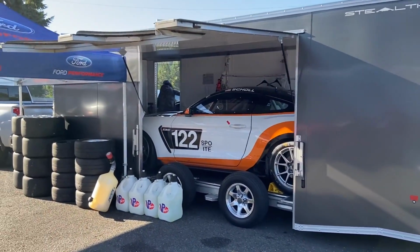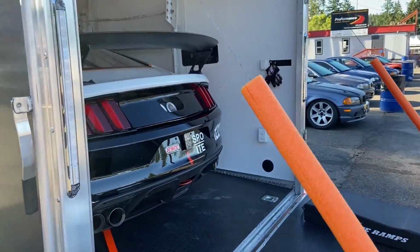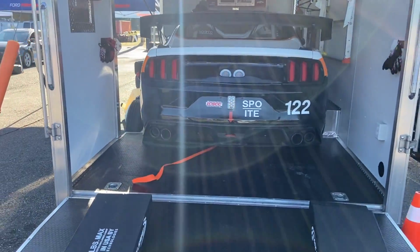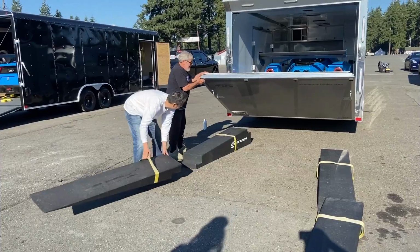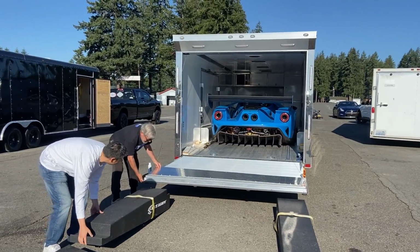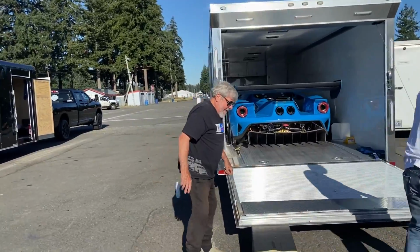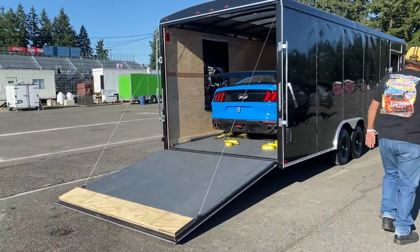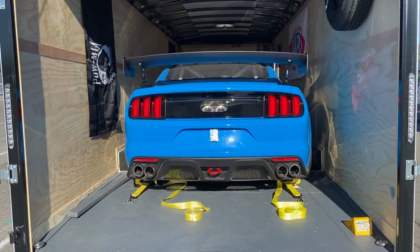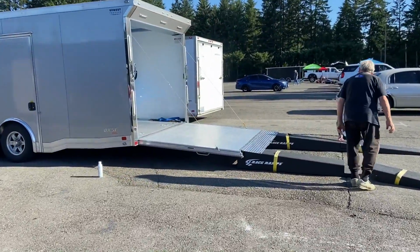All right, in here we've got a nice GT4 getting unloaded. Definitely my favorite car. And I know a guy just pulled in. He's also got a GT4. He just pulled up. We'll check that one out. So our friend Jim here is just unloading this thing, which is definitely going to steal the show. Like, good Christ. So this is one of his cars, which is beautiful. And this is the other car that I know that he's got, this GT4, which is also amazingly beautiful. So he'll be running both these on the track, so very excited. I haven't been here in 4 years, so this is really cool.